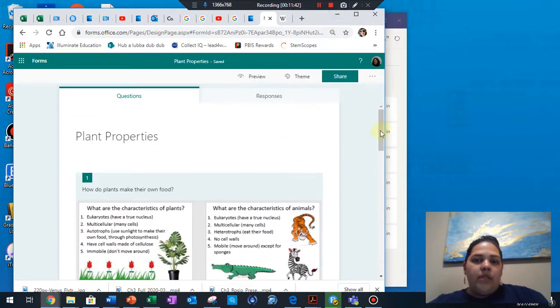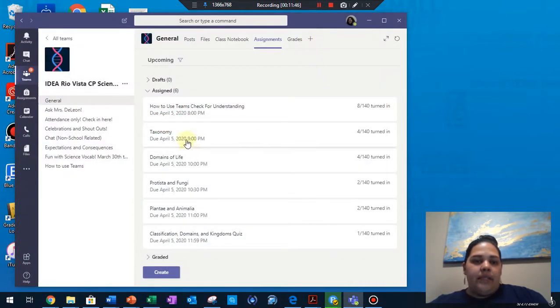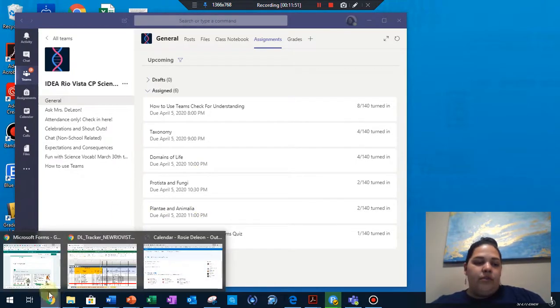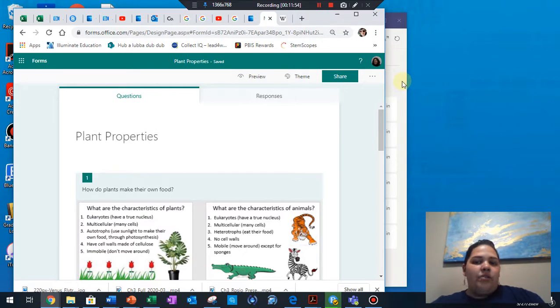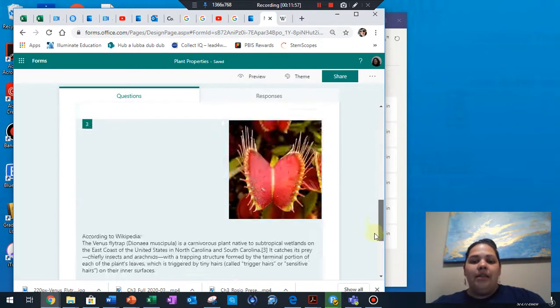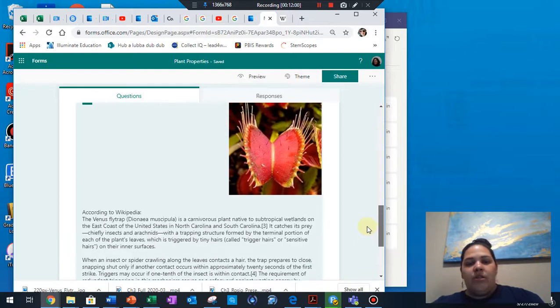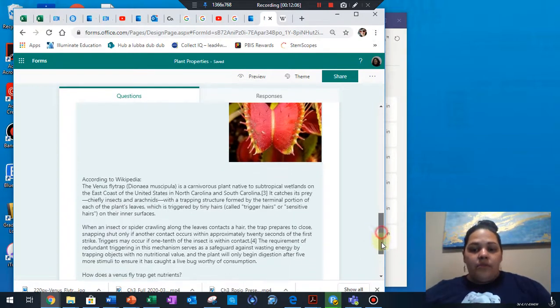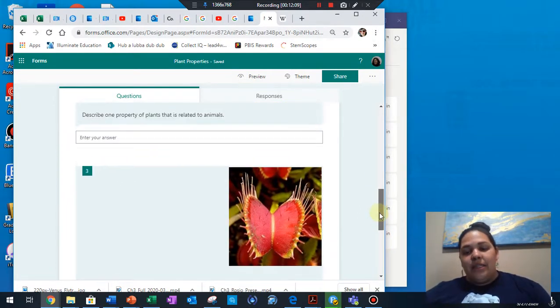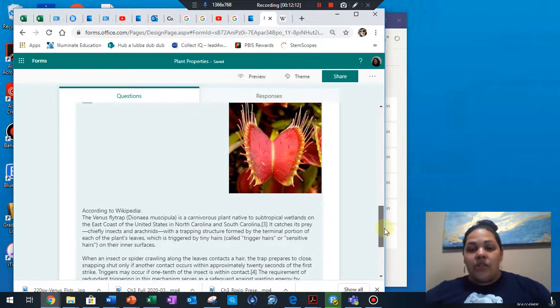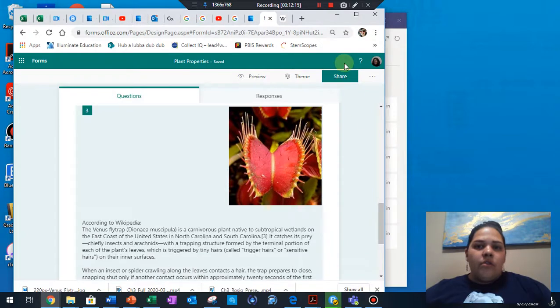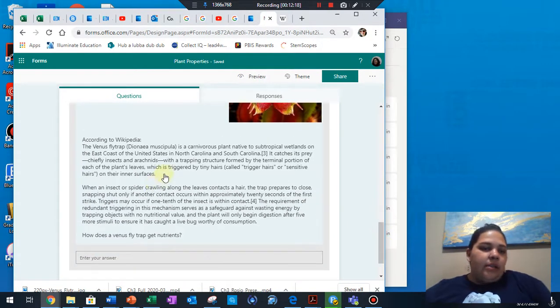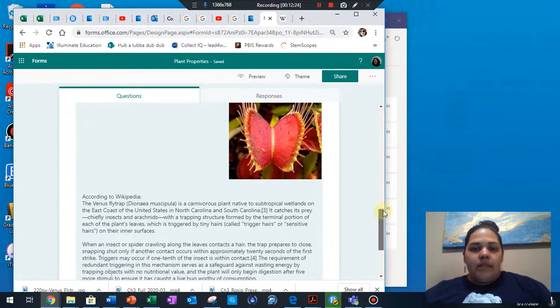So when you do this, I will say this, if let's say I was editing like Plant and Animalia and I did it in forms, I actually have to update and reshare this to make sure kids get the most updated one. So you want to make sure when you're doing this and you actually assign it that you are giving kids the most final form, because if you have to edit it and redo it, delete and add, your kids have to retake it, which is what I experienced this week. So that's an example. Notice I didn't put any Microsoft Word. This comes out on the cell phone. And it's a way to get them just to read.